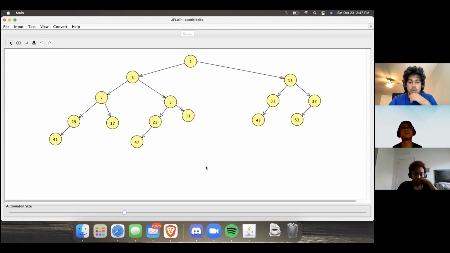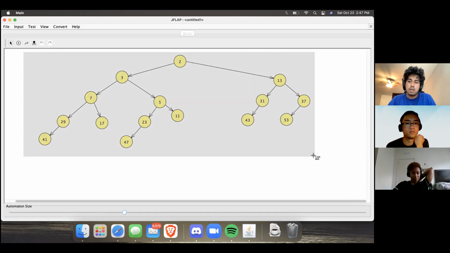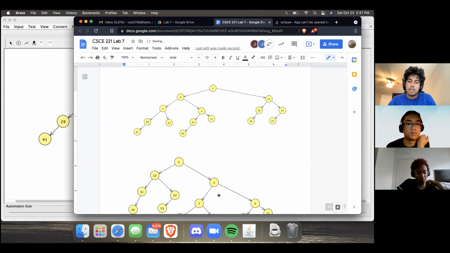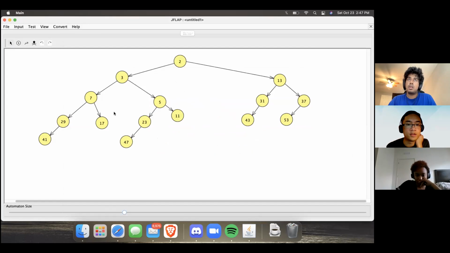So this one is 1 out. Yeah, it's 1, 1 for 5. That's fine. I think every child of 3 is okay, or like children and grandchildren, etc. Yeah. The subtrees. The 3 is good. We just need to check 13. That one's fine. That's 1. Yeah, I think this is okay now. Let me just. Hopefully I added it in the right place, but I think we're good. Yeah, because we had to swap them.